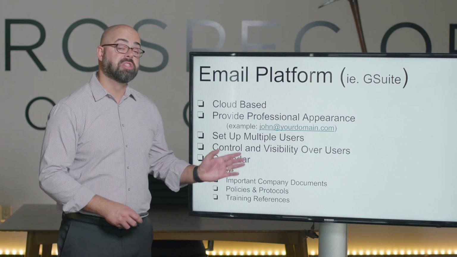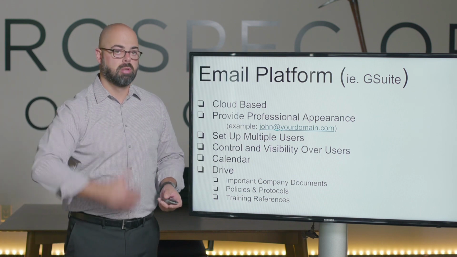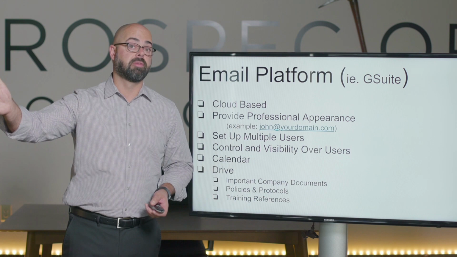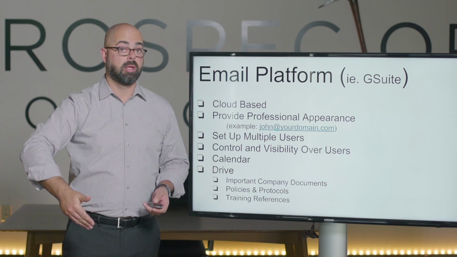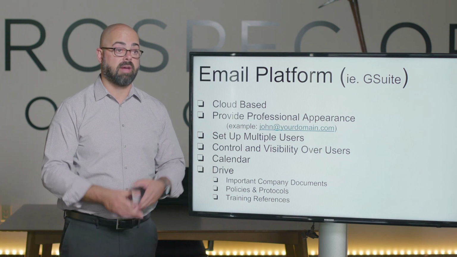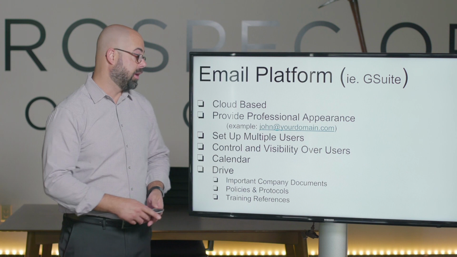It allows you to set up multiple users. You can control the visibility of the users. So, if a new person starts, you can get them going right away. And consequently, if somebody moves on or leaves from your company, you can shut that down immediately. It also gives you the ability on G Suite with Google Vault to have access to any of the confidential information should you need it if someone were to leave.